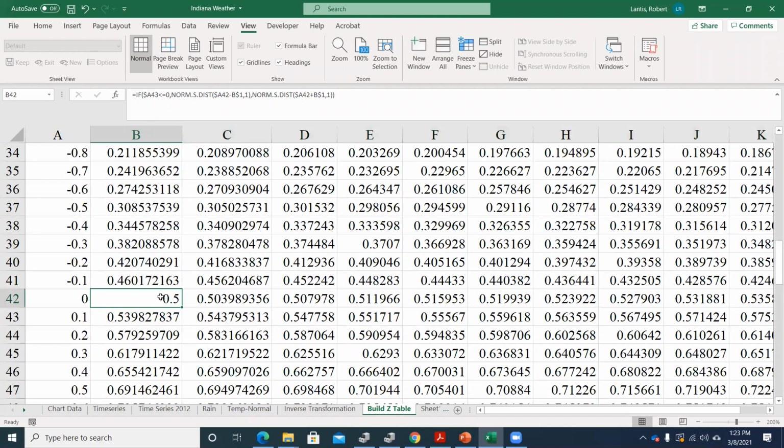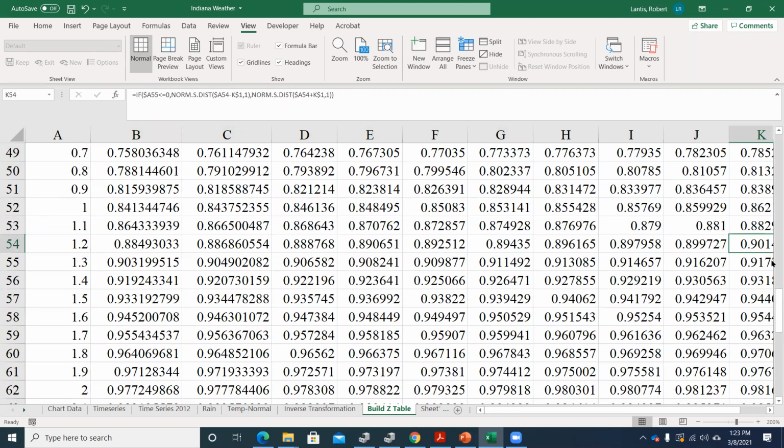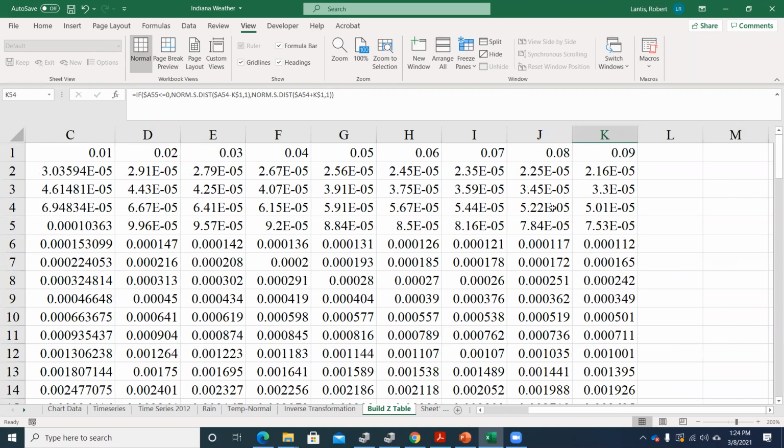And just to verify, once I get to 0, hopefully I'm at 0.5, and sure enough, I am. Then I can check out these other common values like 1.29, 1.28. Those are the ones that are really close to 0.9. So this is showing you the power of Excel, and you can do this pretty quickly, as opposed to sitting down and doing all this integration by hand to build this table like they would have had to do. It's interesting to see the power of Excel here. I wanted to make sure I brought that up.